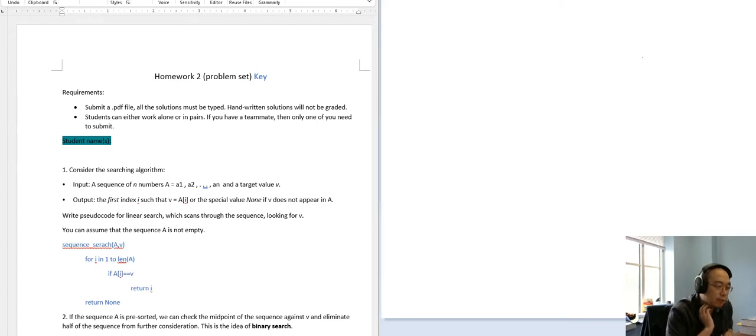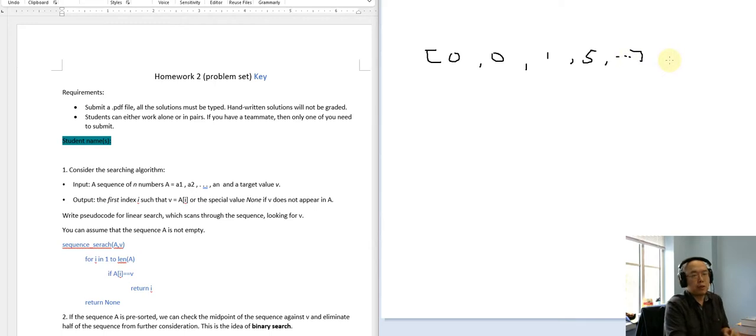The first question is we want to do a sequential search, and a sequential search means, say, we have an array of several items, and let's say we have 5, etc. So if we are looking for, for example, 2, how do we do that? The easy way is, how about we just visit all the members one by one, right? So we visit the first member, it is 0. Visit the second member, it is 0. So we keep on doing the visits until we find the value we are looking for.